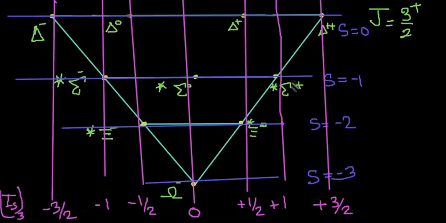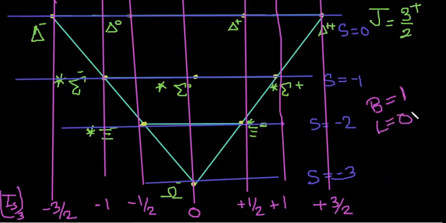So this is the baryon decuplet, and of course you can find it already written on the particles. So this horizontal line will be Q negative, this horizontal line will be Q0, Q1, and this one will be Q equal to 2. Now this is it for the baryons, and this is a baryon, therefore baryon number is 1, and it is not a lepton, therefore lepton number is 0.